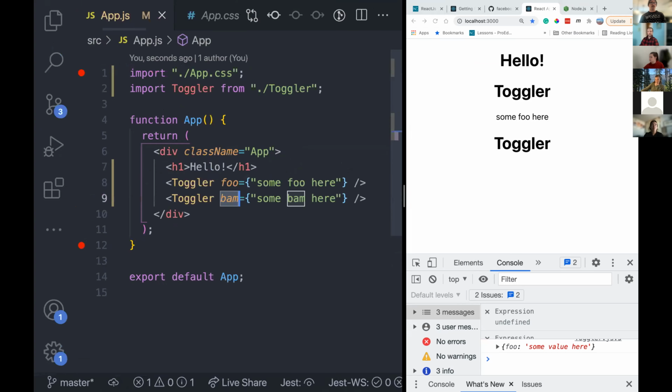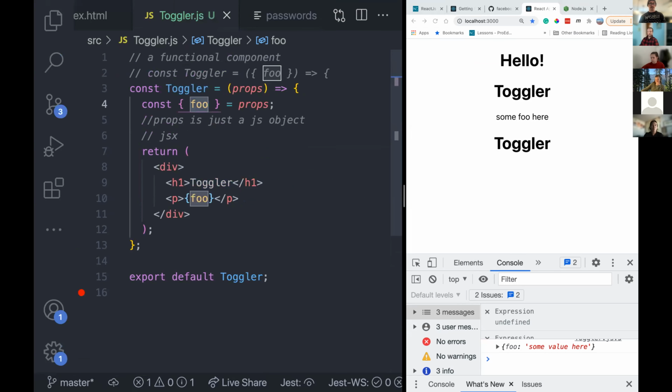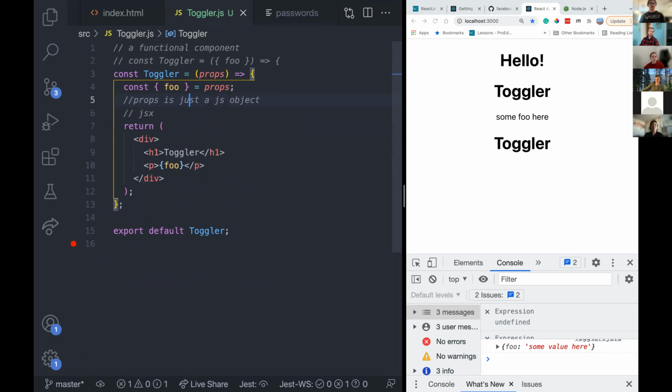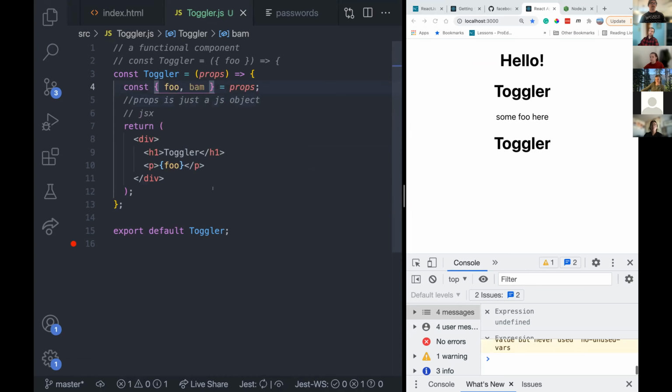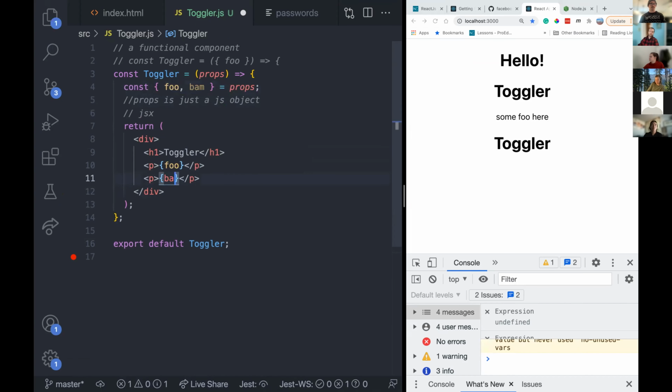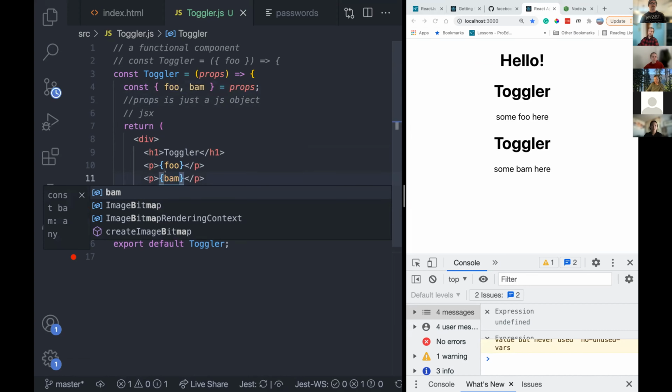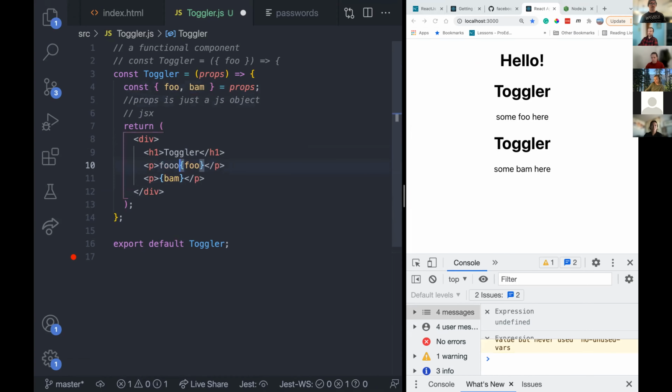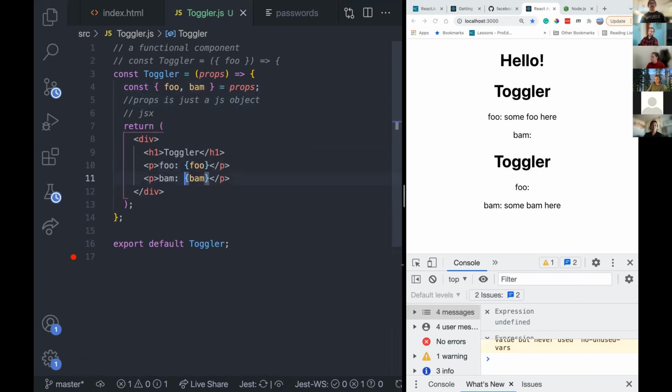So if I go back to my toggler, sorry, I zoomed in too much. Now this might get a bam prop, something like this, foo. It's something to think about: I can name a prop whatever I want when I render my component.